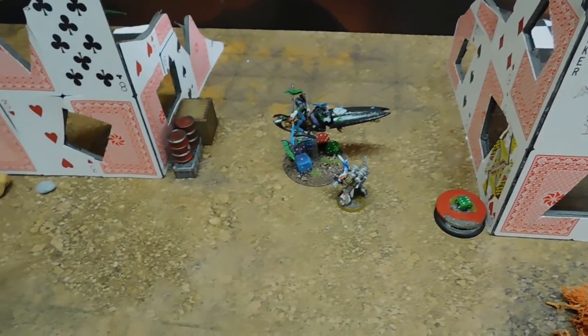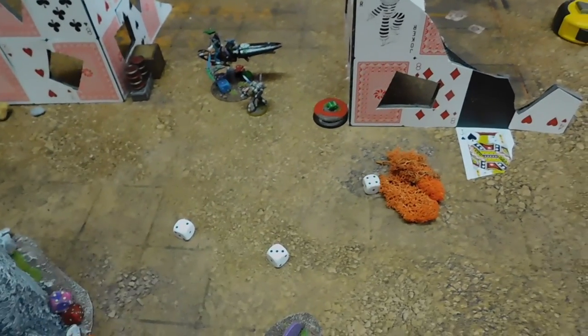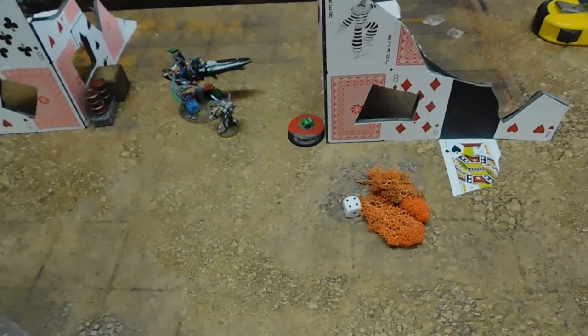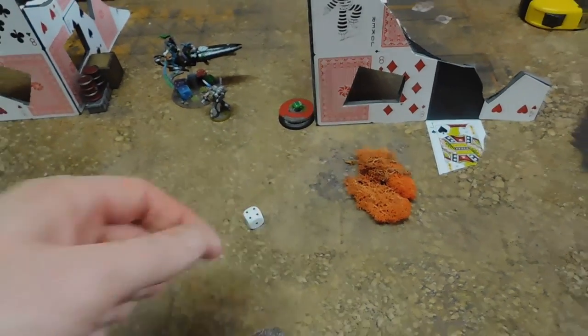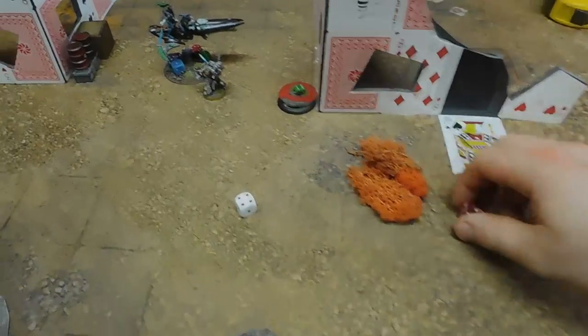And last one for me, down here, hitting on 3s. Wounding on 4s. And he's dead because it's 2 damage. Oh no, he's not, sorry, it's minus 2, you get a 5 up. Ooh. Now he's dead.